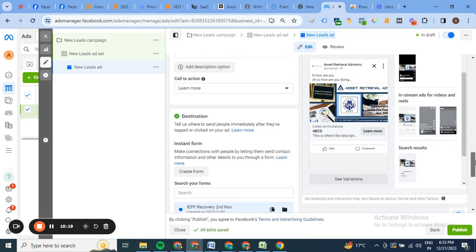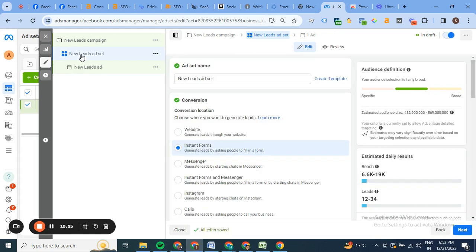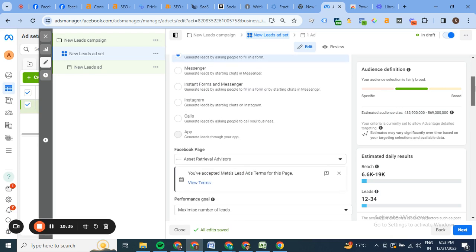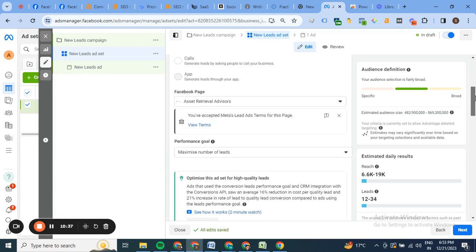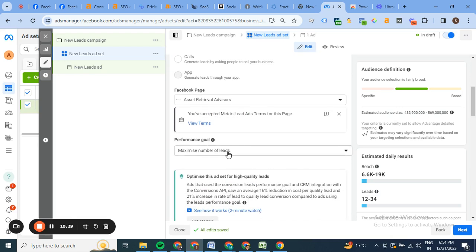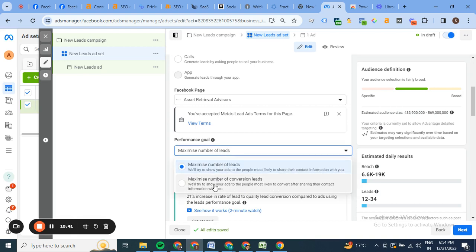add headline, and now I want to show you, go back and conversion location instant forms, because we are telling that we will show them that form and we want them to fill that form. Now you can choose maximum number of leads, or you can choose maximum number of conversions.